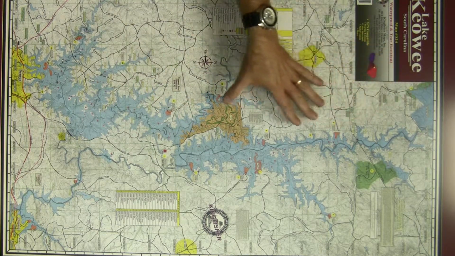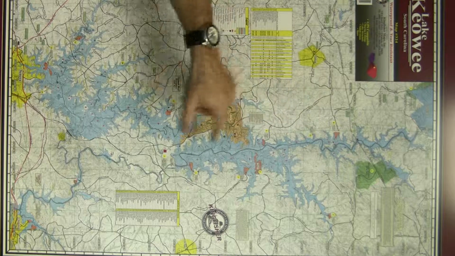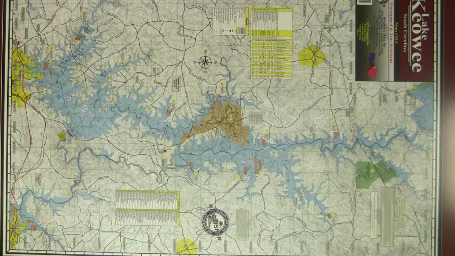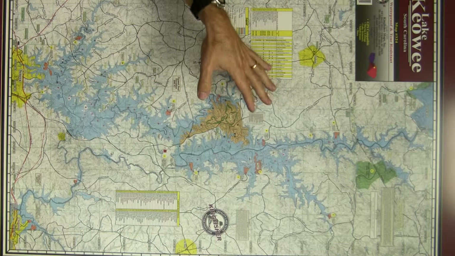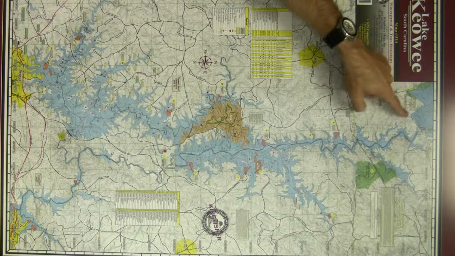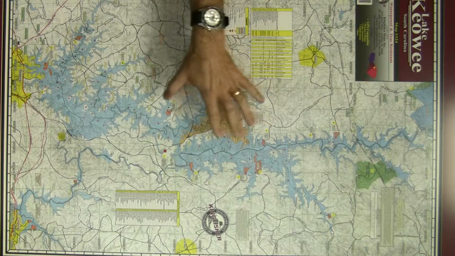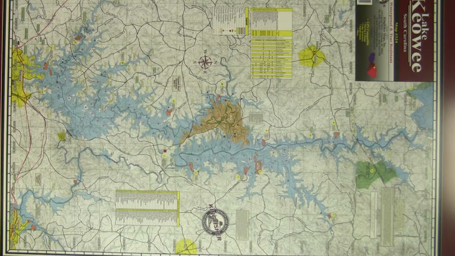So, you know, this lake is used for hydro and nuclear production. And like I said, the water source is to keep the reactors cool. When we're in a severe, stage 2, stage 3 drought here, Keowee might be down 4.5 feet. Jocassee probably will be down anywhere from 20 to 25 feet. So we use this lake, Jocassee, as a reservoir to help keep the lake here with good water level for year-round use. Now, they're talking about making some changes to the water level in 2016, and obviously I'll keep you updated with any changes like that.